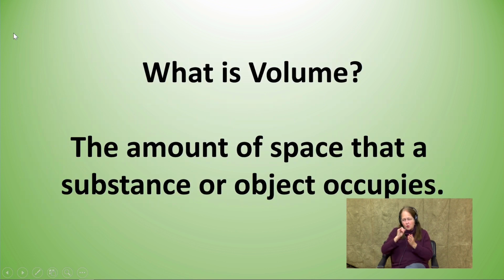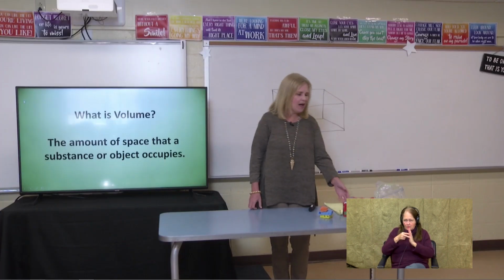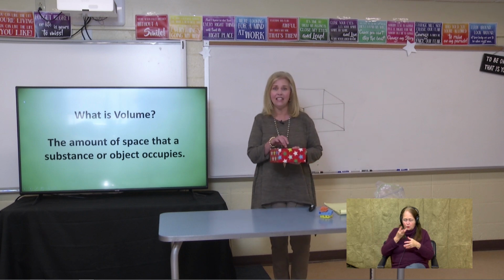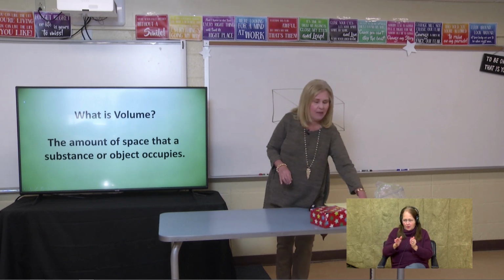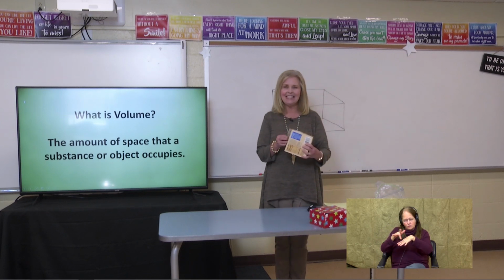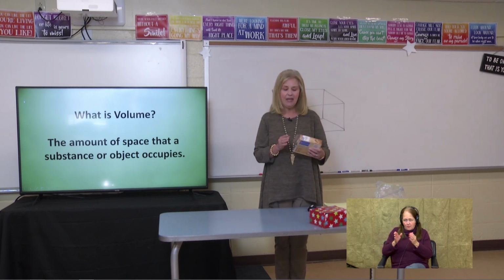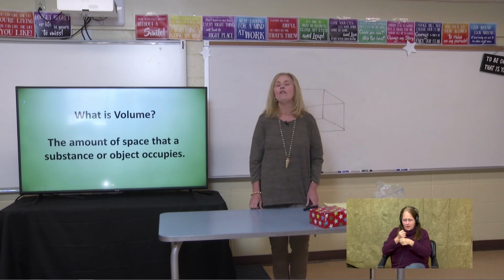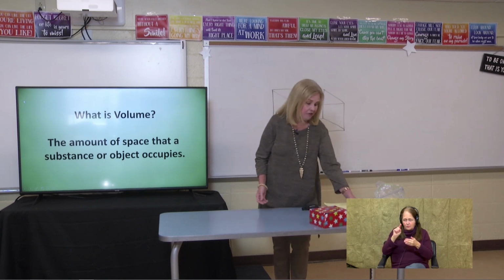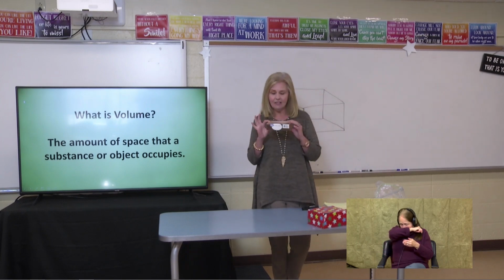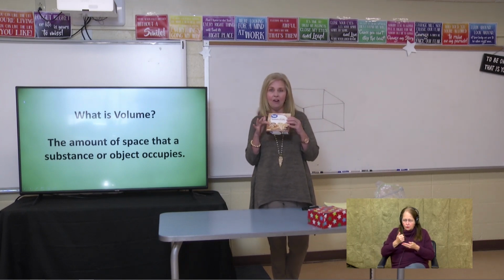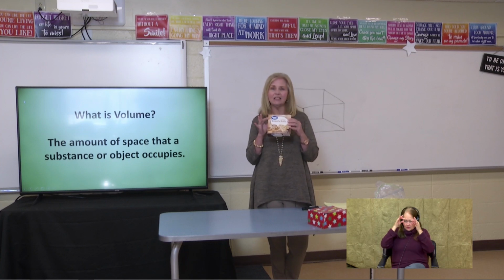So what is volume? The amount of space that a substance or object occupies. In human terms, that means how much stuff can we fit into this box? How much space is available inside the box? When people are making boxes for objects, like, for instance, the sweet and salty cashew bars, they have to decide what size box they're going to make, so however many they're going to put in here will fit.